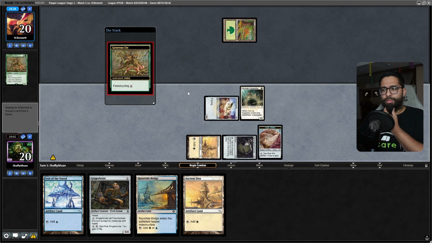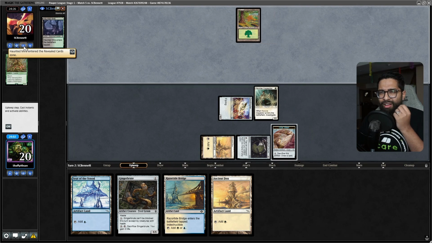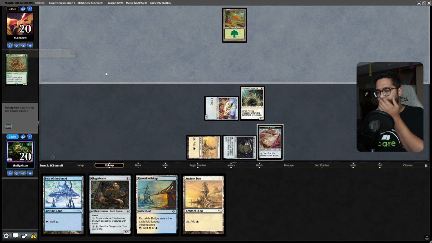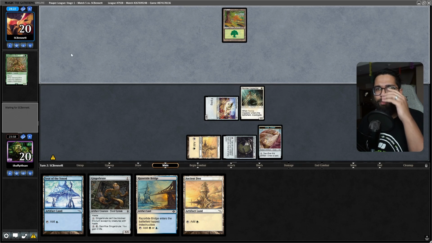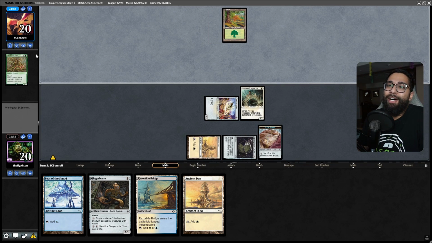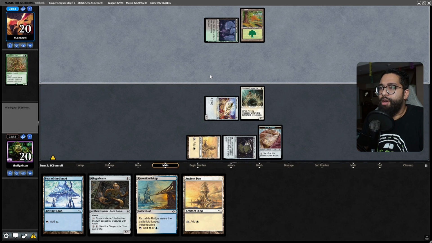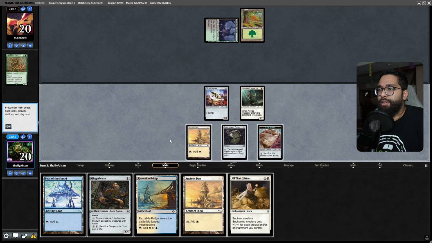Ooh. There's Ponza. Huh? Oh, it's Gardens. It's Gardens. Okay. Sorry. Every time I see Haunted Mire, I think One Land Spy. I legitimately think One Land Spy. Yeah, it's Gardens. Okay. Not Ponza. This is gonna be a little unfortunate then.